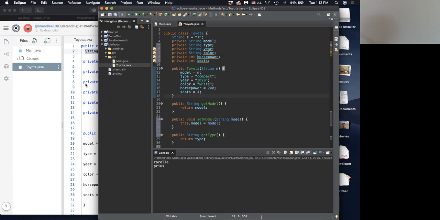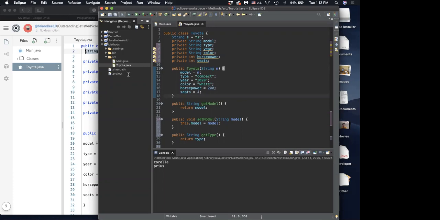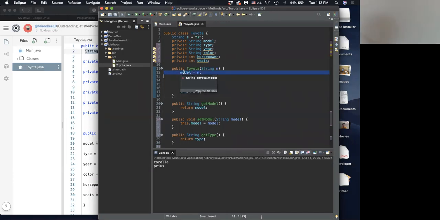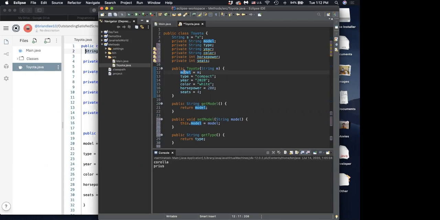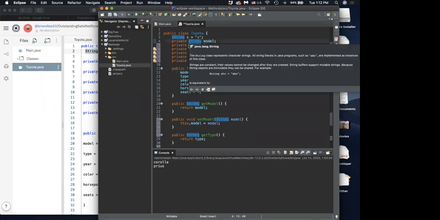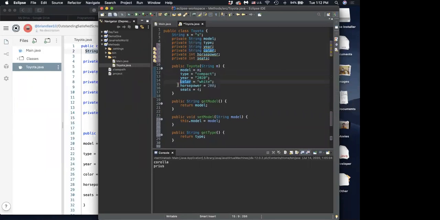There's still an error. What does it say? 3 errors. It says Toyota.java 34 error: class, interface, or enum expected. Public static string get type. Yeah, so I think the error is, if you remove your static keyword from your variables, you also need to remove it from your getters.